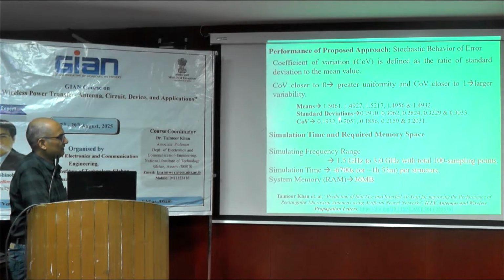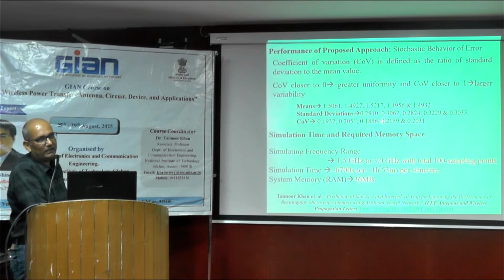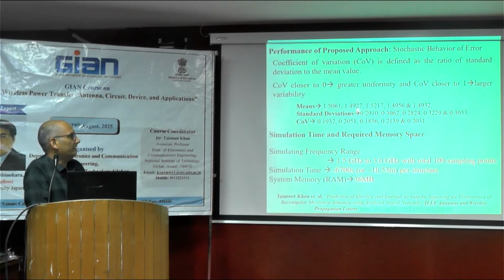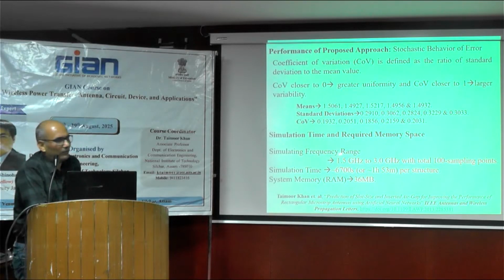then the coefficient of variation, which is defined as the ratio of standard deviation to the mean value. A COV closer to 0 represents greater uniformity. If it is nearby to 1, then there is variability, meaning the error points are not uniformly distributed. Ultimately, the calculated coefficients of variation are all nearer to 0 rather than to 1. Although all are different, they are nearer to 0 than to 1. That's why we may predict that errors on more than 1000 patterns are uniformly distributed.